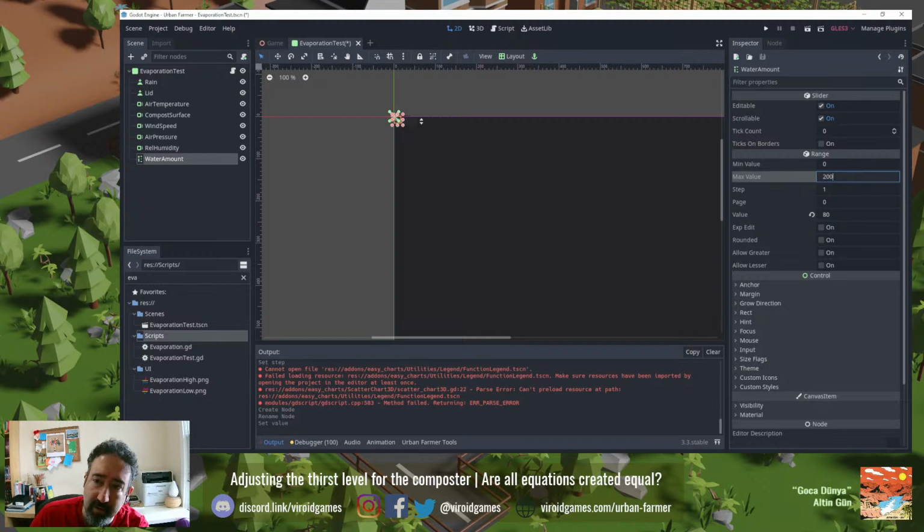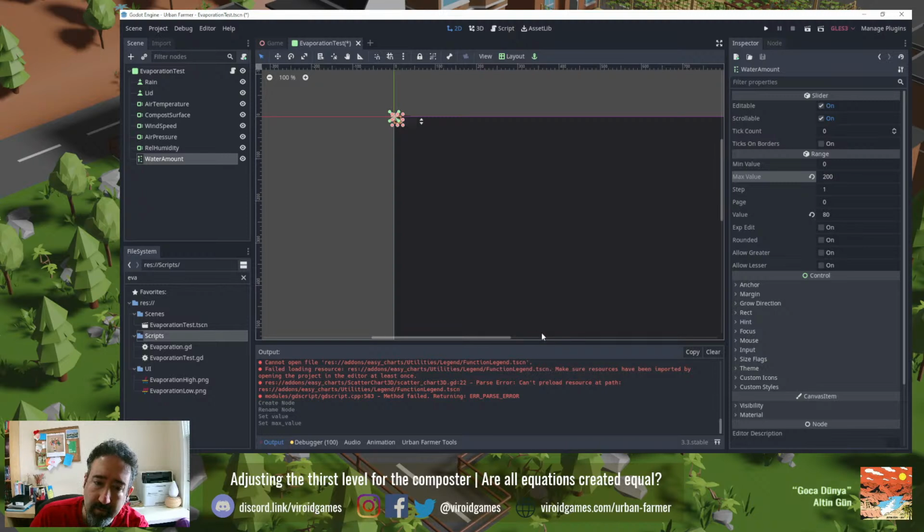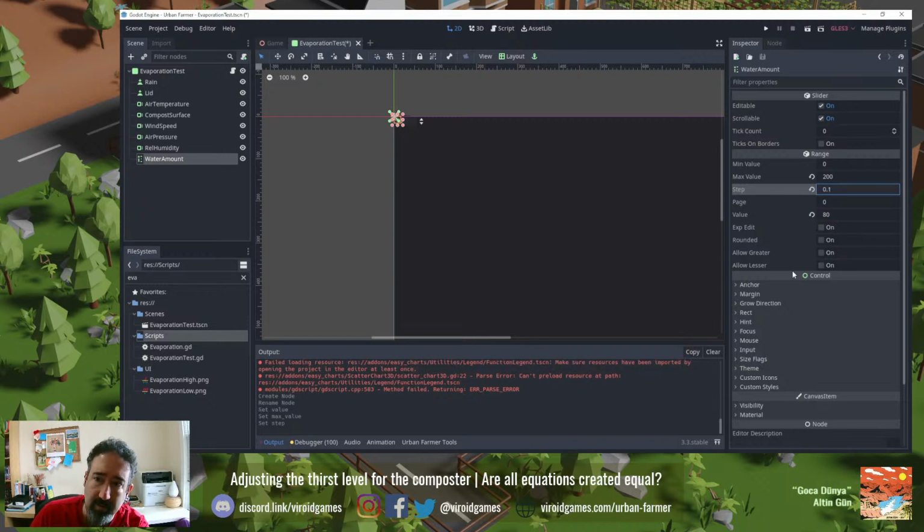Let's say this is actually 200 liters. Okay. The step value can go 0.1.